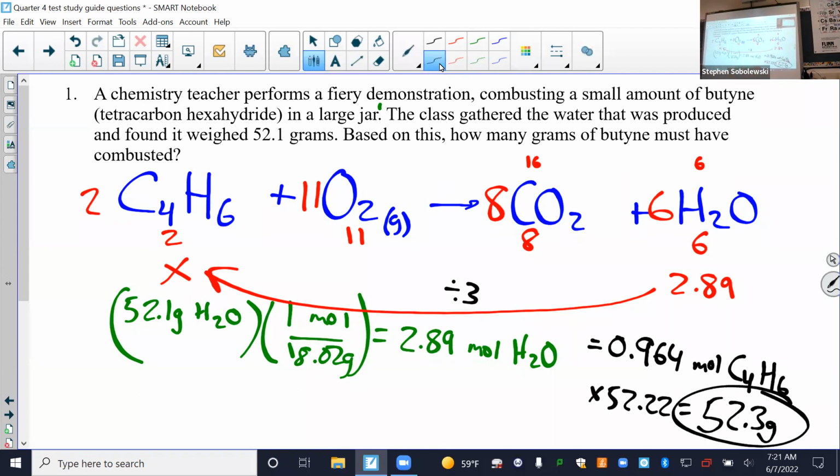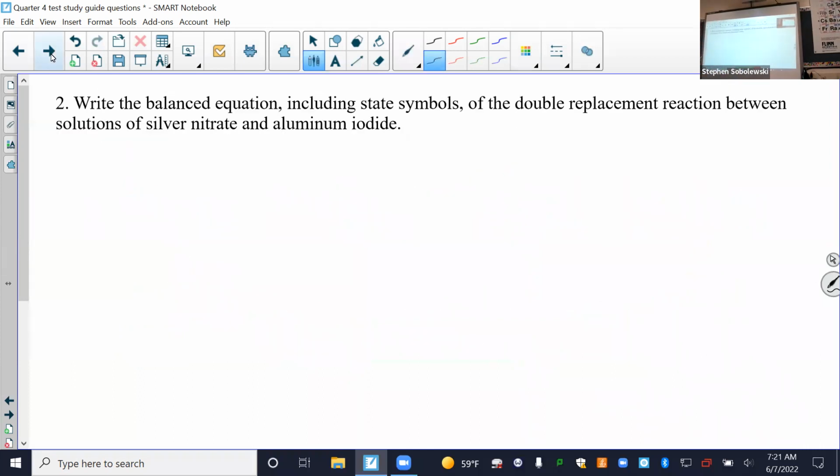By the way, it's just a coincidence that it happens to be almost the same. In fact, I can see what happened here. The molar mass of the butane, 52.22, is almost exactly 3 times the molar mass of water. And since it's a 6:2 ratio, you divide by 3 that way and then multiply by 3 that way, so it ended up working out nicely. It's not like mass is conserved in that specific example. It's not like if 52 grams go in, 52 grams come out, because we also have the oxygen and CO2 to worry about. Just a coincidence, it happened to be so close.